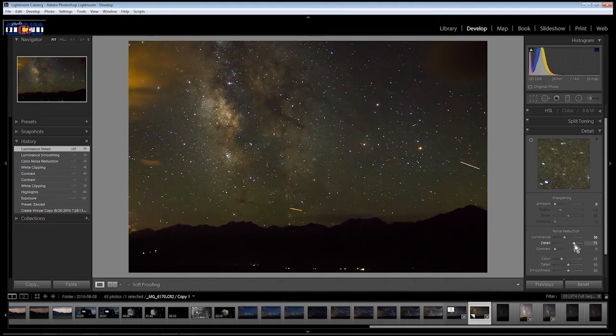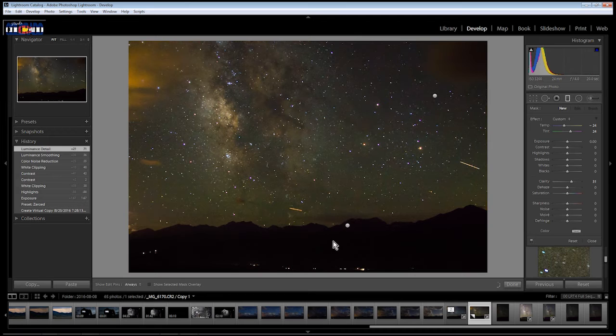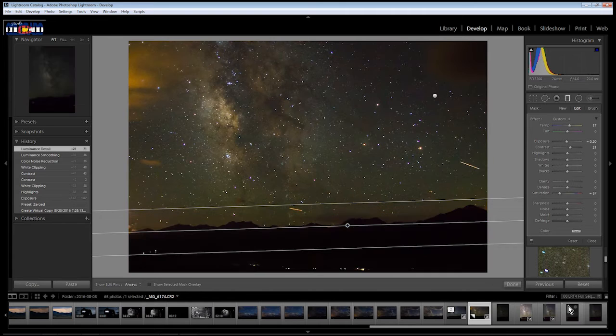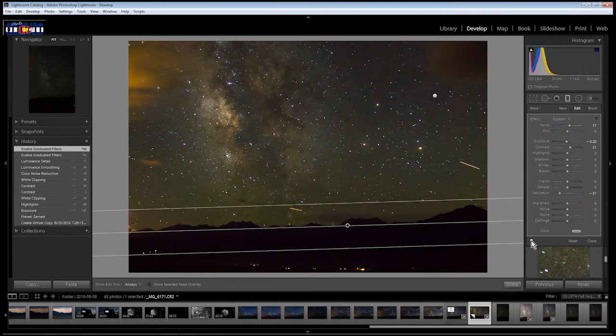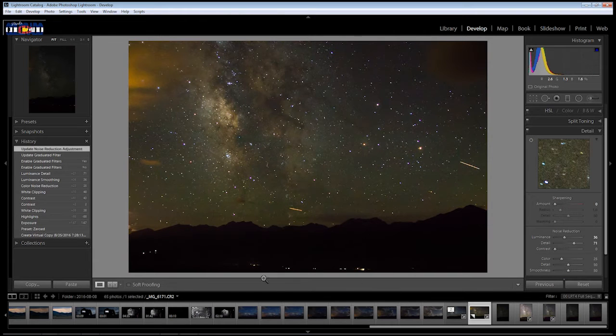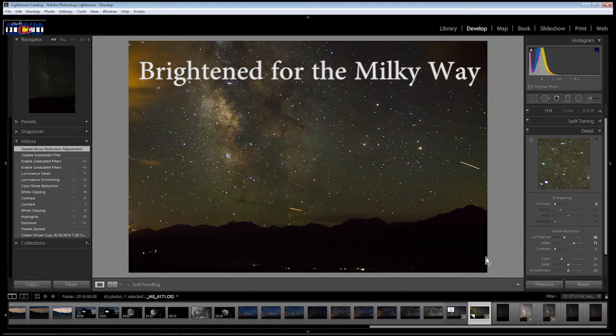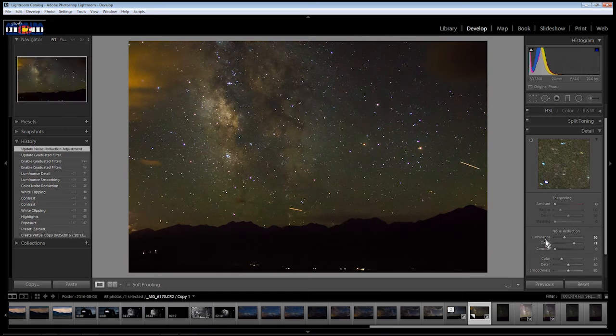All right, I brought back a lot of detail. Now I'm not liking this down here. Actually, I already have a gradient here, but I'll show you real quick what happens when you don't. See all that purple? That's color noise. So what I did was reduce exposure, add contrast, and reduce saturation, and I'll probably add a little noise reduction in here. Ultimately, I'm taking something with little or no information, brightening it significantly to the point where it's just noise, and then re-darkening it and adding contrast to make it more of a silhouette.